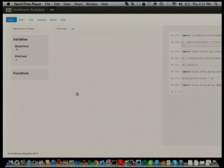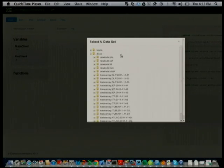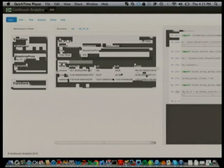The first thing that I'm going to do is load some data into CDX. I have my CDX backend pointed at two groups of data. The first is data that resides in Disco. Disco is a Python and Erlang-based MapReduce framework. And Disco comes with DDFS, which is its distributed file system. In DDFS, data is organized into tags, and each tag points to multiple files. This tag points to one file, and if I click it, I'll load that array into CDX.